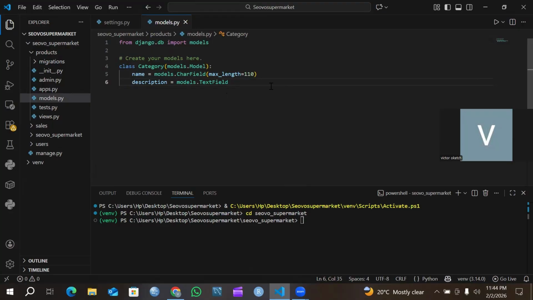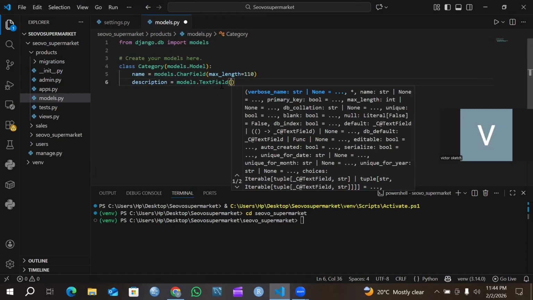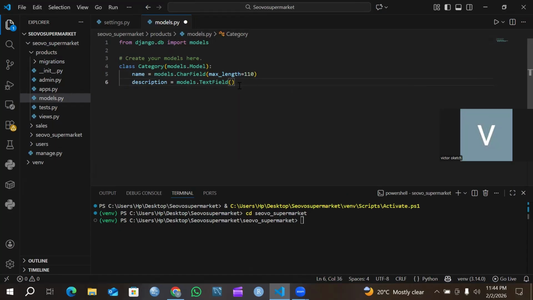And with a text field, at times maybe we do not have the exact description of this product. So if you leave it as it is, it means that it has to be filled here. And what if you do not have anything to fill inside this description, or rather you do not have the right description? What can you do?